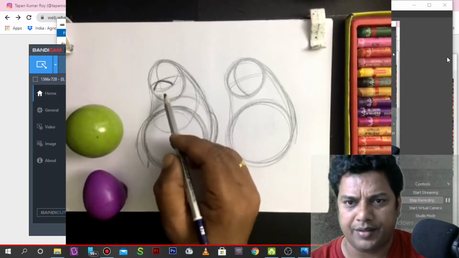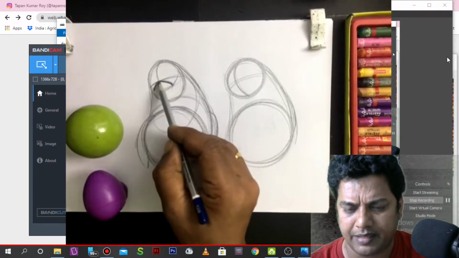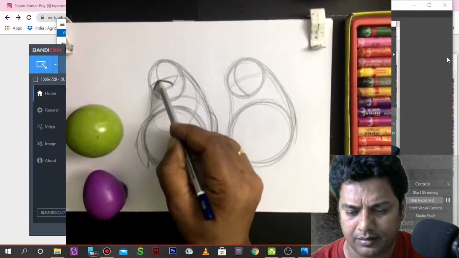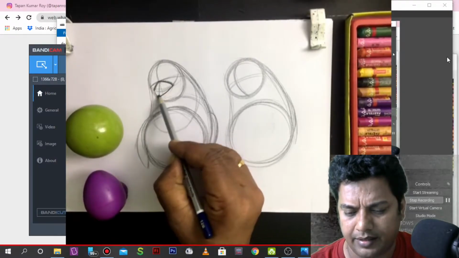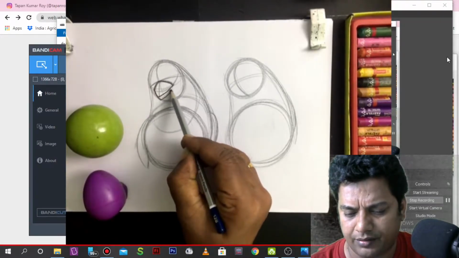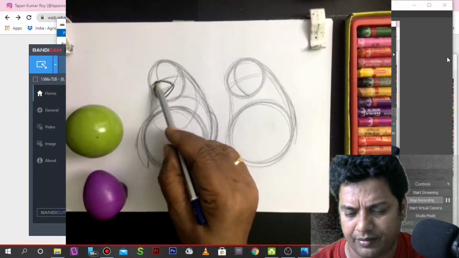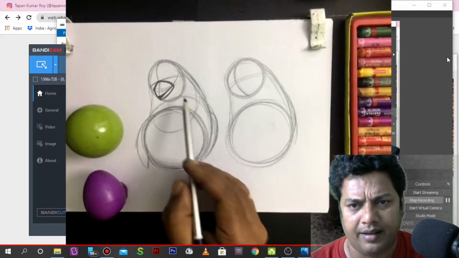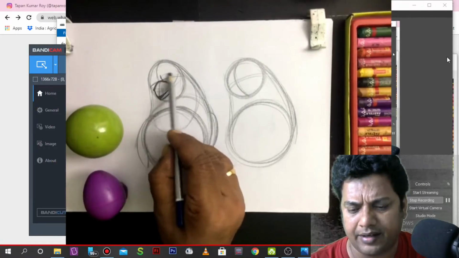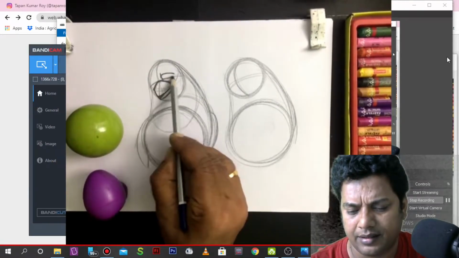So now you can create here. Okay, this beak is its front. See, this is the beak, front beak. And here the eyes. I create eyes like this.